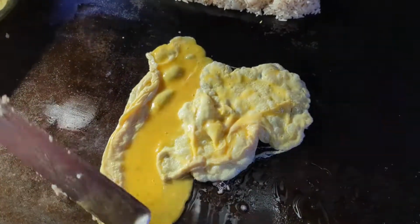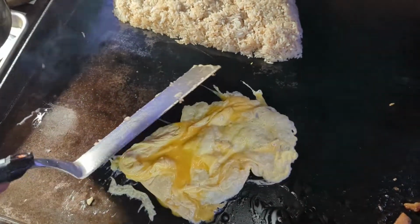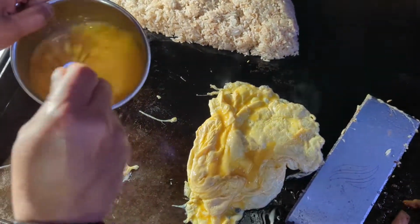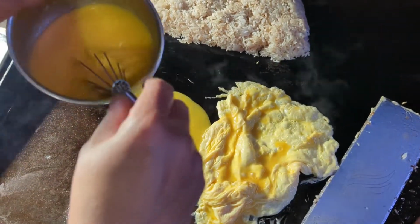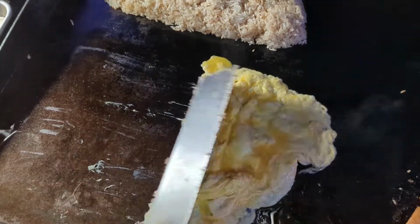Crack pot. We should ask them. Whoever cracked them. I did. Oh. You gotta go. Yeah.